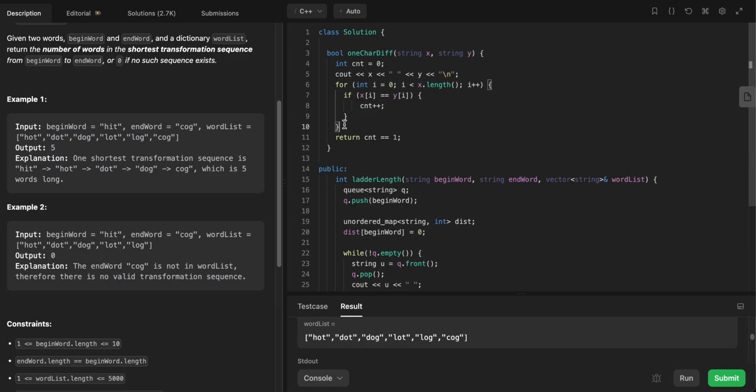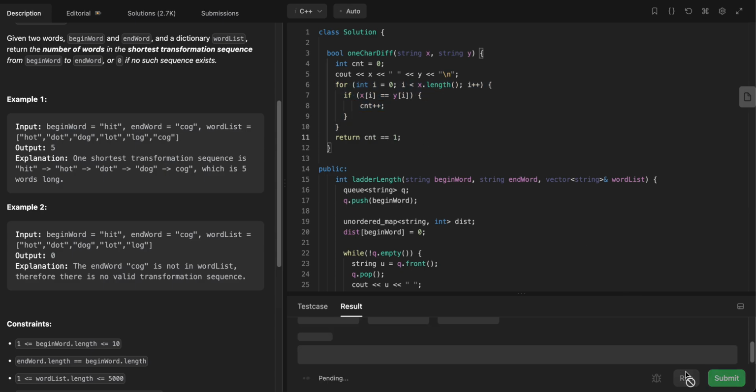So what do I need to return? Count is equal to 1. I need to return.